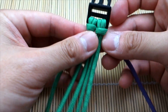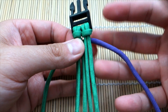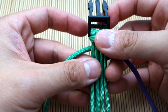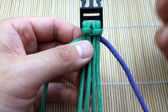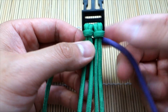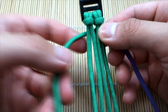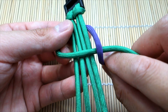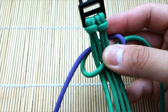Okay, so we're gonna do the standard Solomon knot, and I'm using lilac, and this is just this type of green. I forgot the exact green, but you can just choose any green that you feel represents Hulk's green the most. So I want a solid green core, so I'm going to take green over the core, purple over top of that, and then out the other end.